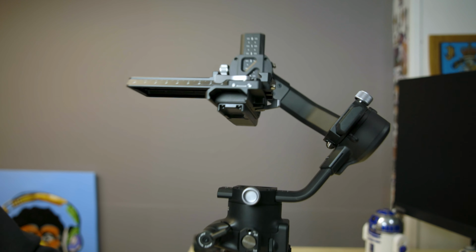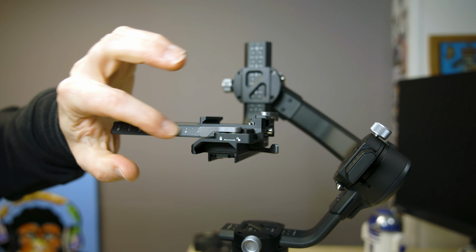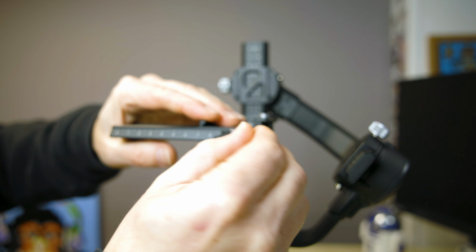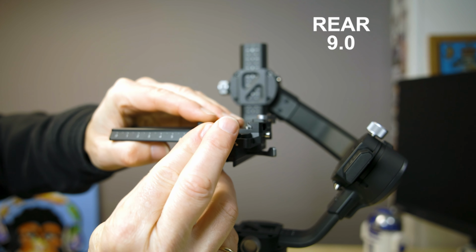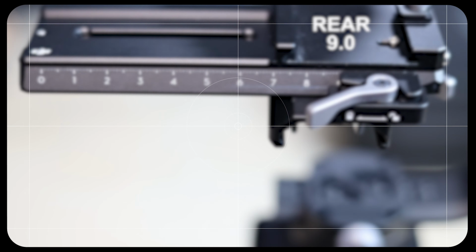Okay, so let's have a look at these. First measurements you want to know. Now this one here has actually gone right up to the end there, all right? So if I release that, you'll see that number 9 is dead on there, all right? So that's gone to almost its full extent, but it does work, okay?